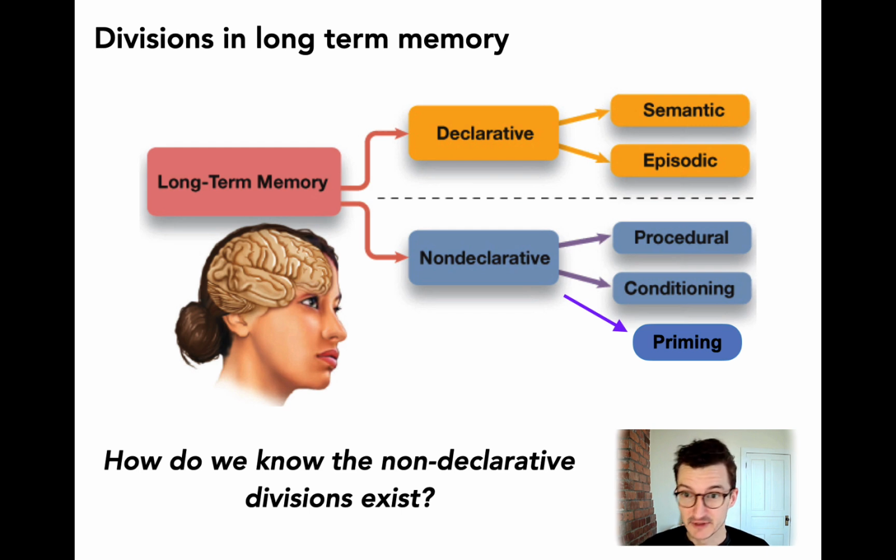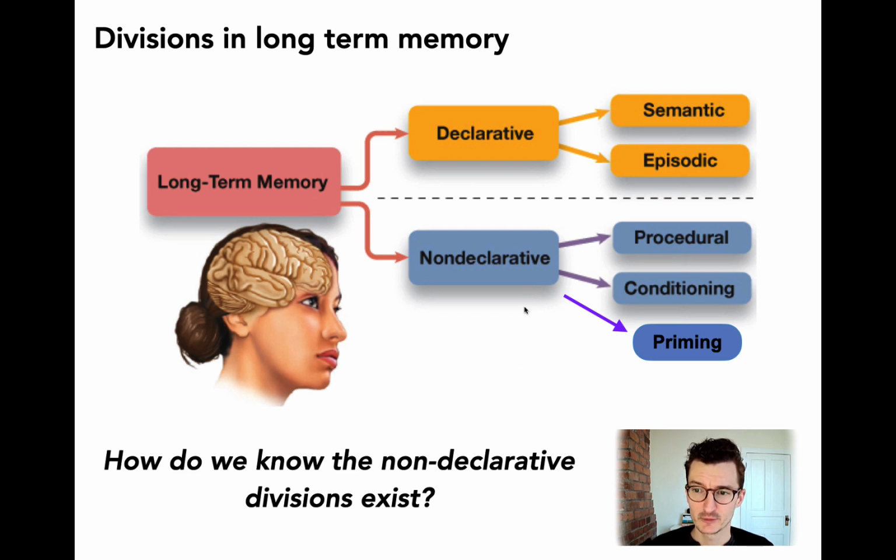So we've looked at some evidence suggesting that declarative memories can be broken down into semantic and episodic memories, and these two types of memories double dissociate. So we see a distinction in both the mind and the brain. And that as we age, episodic memories become more semantic, more fact-based in character. So let's talk about non-declarative memories now.